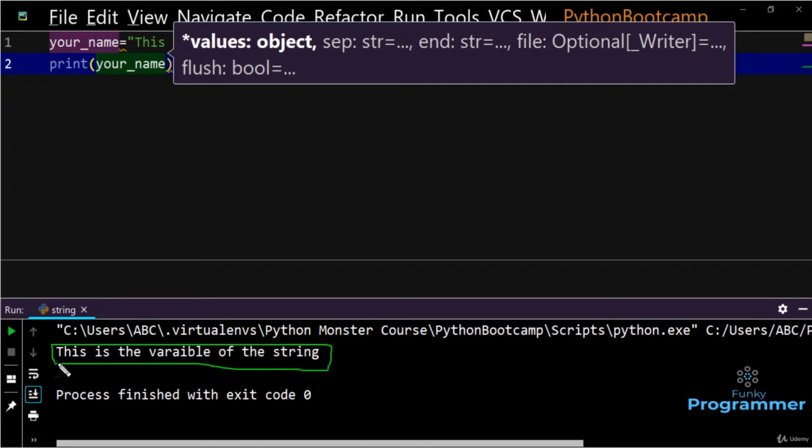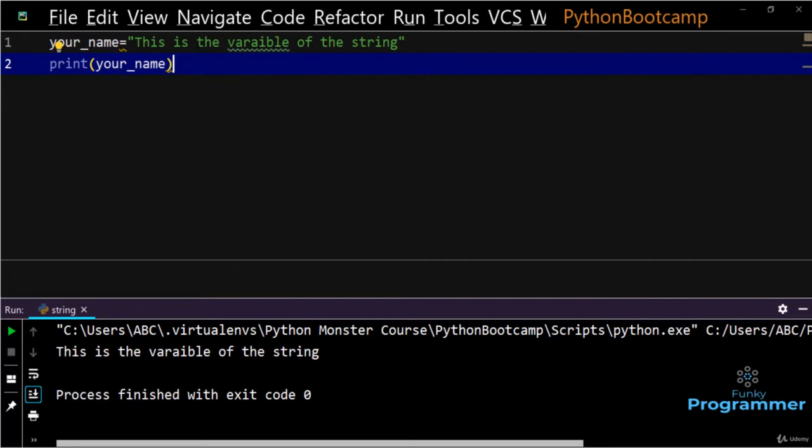Now here you can see how we quote our string in triple inverted commas. I write that this is variable number 1, and I write it in triple inverted commas, and I write this string into it. Hope you understand now. So you can see that this is the variable of a multiple line type string.